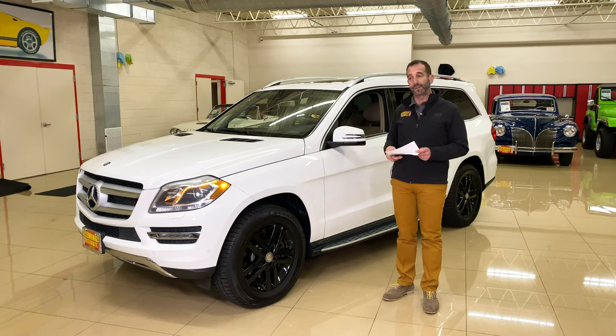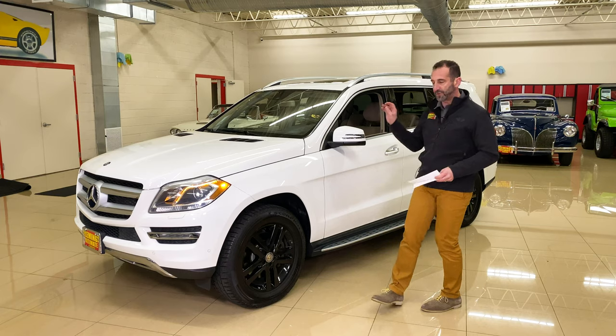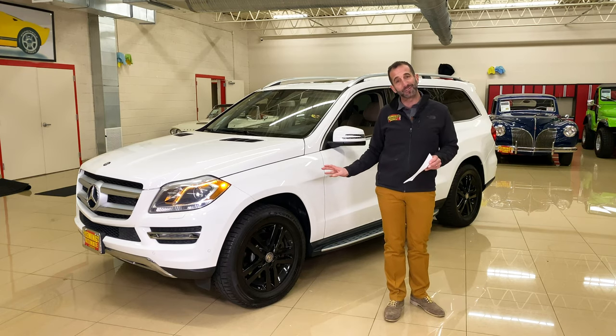So we're going to walk around. We'll take a quick peek. Factory paint. Beautiful exterior. I like the running boards. The rims done in black. Had a nice little touch to it, right?